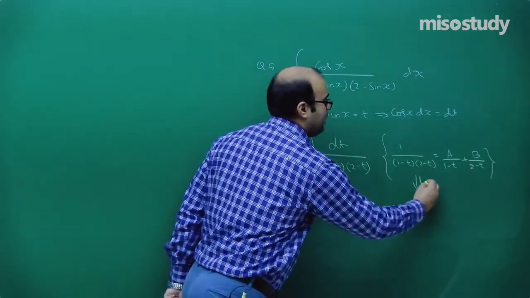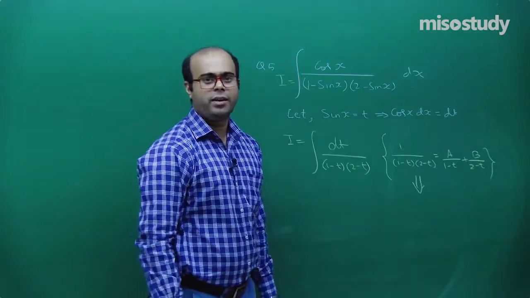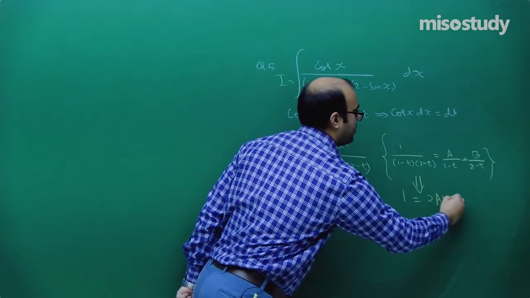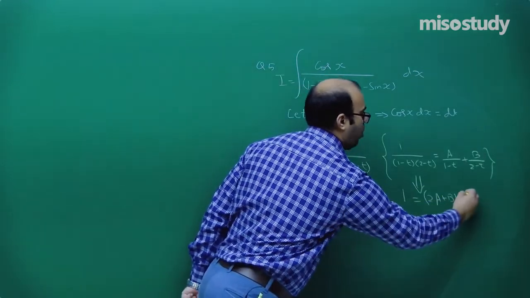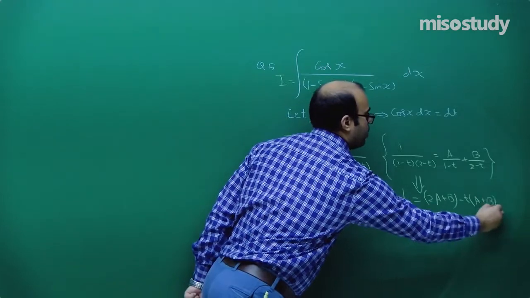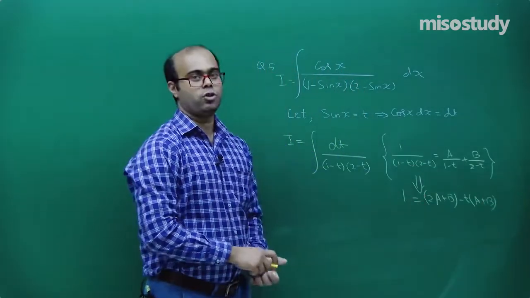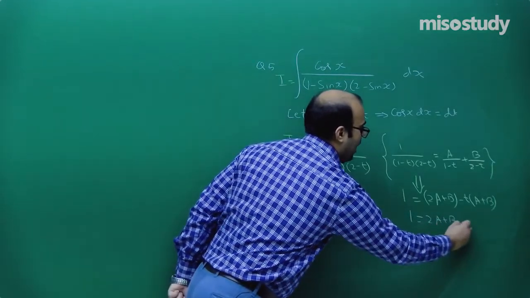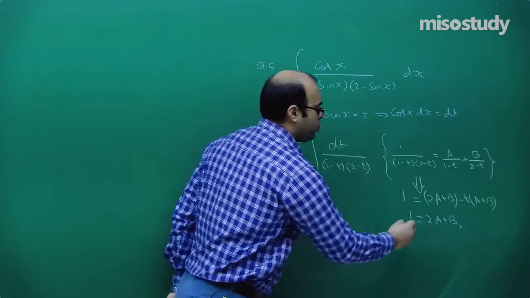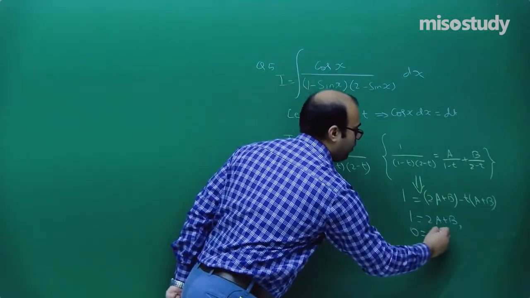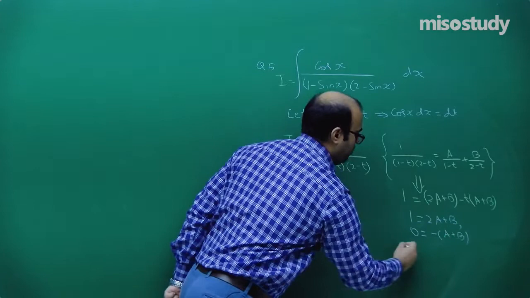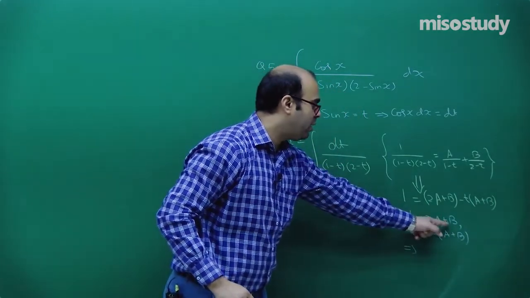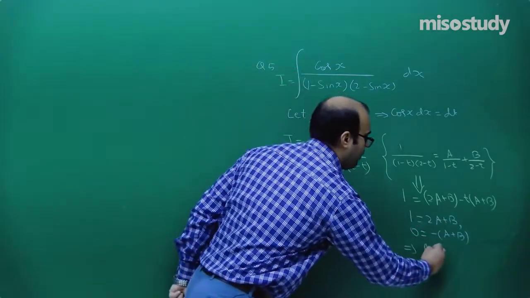So, when we take the LCM here, 1 minus t, 2 minus t in the denominator will cancel. We will get 1 is equal to 2a plus b as a term and minus t common, a plus b. So, we see that 1 is equal to 2a plus b, and since there is no term of t here, t has a coefficient 0 here, which is equal to minus of a plus b, which implies that a is equal to minus b, and we put it here, then in that case a is equal to 1 and b is equal to minus 1.